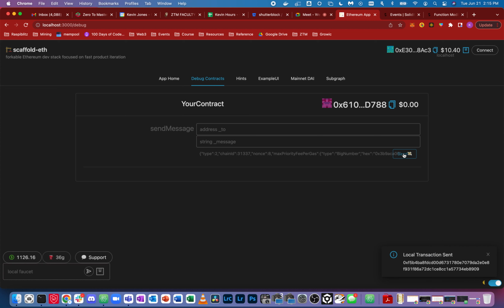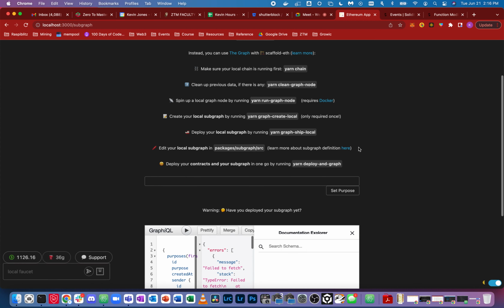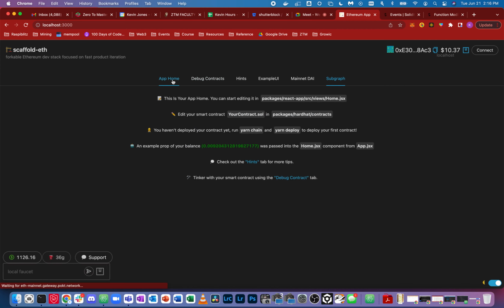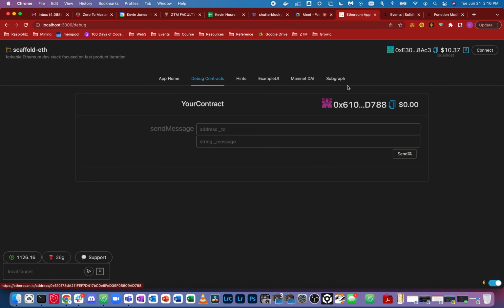We sent a message. So if we were listening on our front end, then we would be able to see that message. So let's see if we can see that message under here. Oh, actually, we're not going to be able to see it because we don't have it set up properly in the UI. But if we were listening, what we could do is reset the contract, and I could show you out of the box, like when you set the purpose on the very first contract that is deployed.